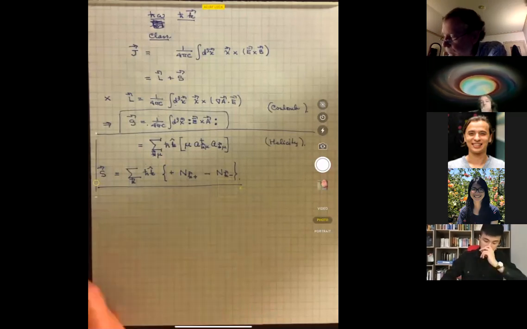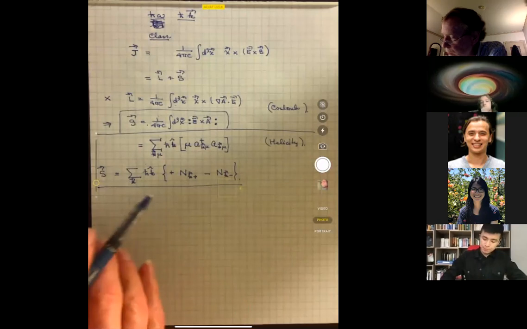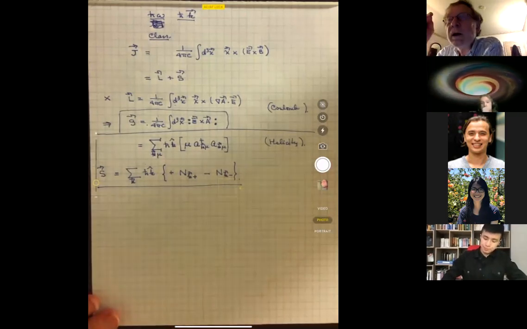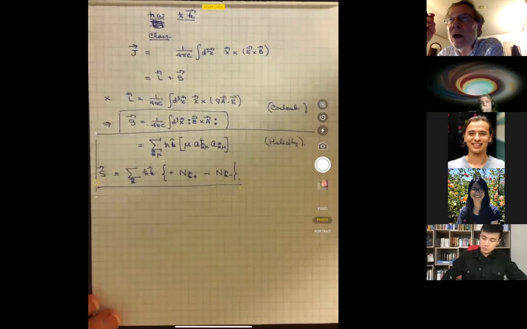Now, I'm glossing over a lot of details, but these are some of the ideas that lie behind this. So part of the conclusion of this, which I'm not delving into in detail, is that the photon is a particle of spin 1, which, however, is missing one of the 3 helicity states by virtue of the fact that it's massless.